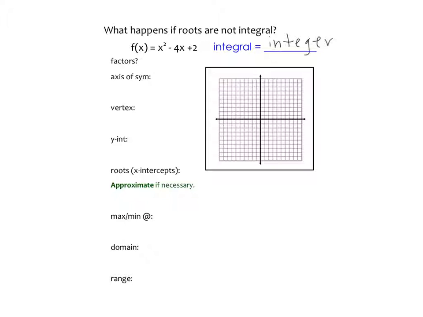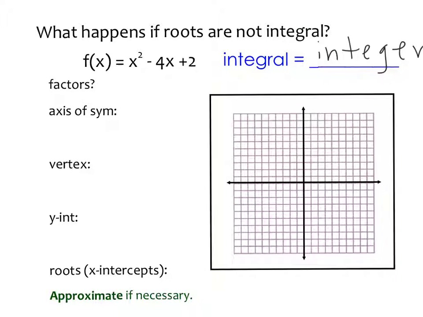So let's look at first if we could factor this quadratic equation to solve for our roots. I would use the diamond method, and I would ask myself what are factors of 2 that when added together give me -4, and there aren't any, so we can't factor this, but we still may have a solution. So let's find the axis of symmetry, vertex, and y-intercept, and let's see what our graph of our parabola looks like. Axis of symmetry, again to remind you, is opposite of b over 2a. So I have here 4 over 2 times 1, which is 4 over 2, which means my axis of symmetry is at x equals 2.